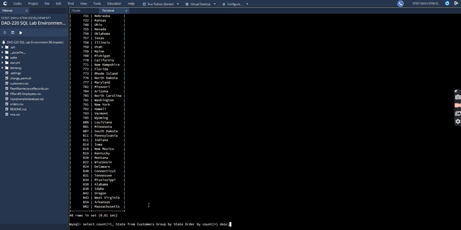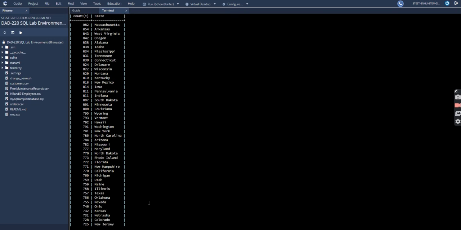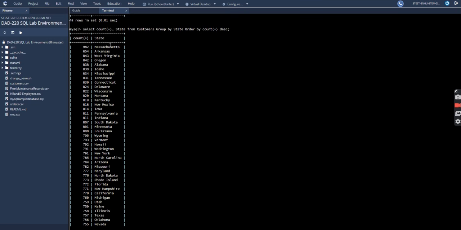If I used ASC instead of descending, I would get them in the same order that I have them now, which is the lowest at the top and the highest at the bottom. So now if I go to the top of my list, I see Massachusetts is at the top of my list. So I would say Massachusetts, Arkansas, and West Virginia are the states with the most customers.